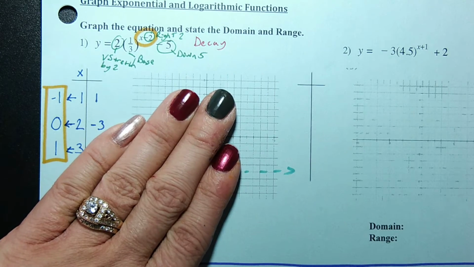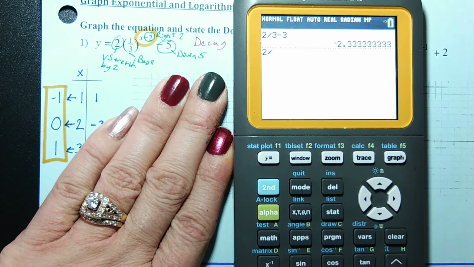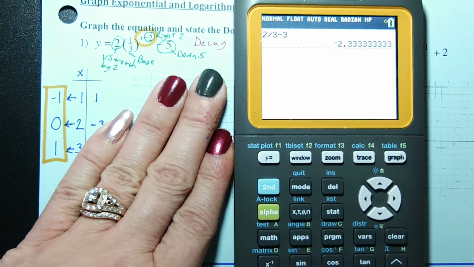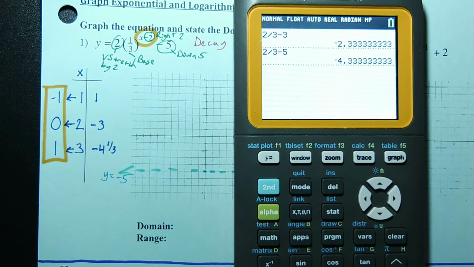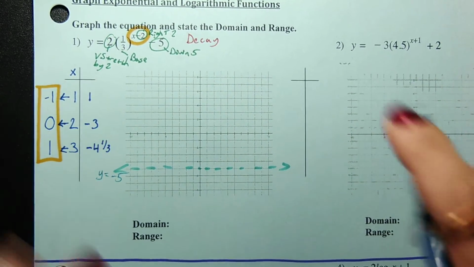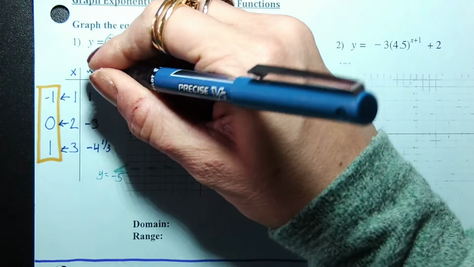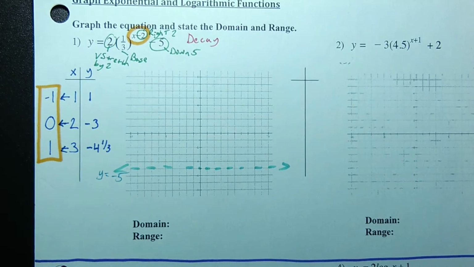And 2/3 minus 5. And if you're like, I don't want to think about that, Miss Taro, you can use your calculator. So 2/3 minus 5, 2 divided by 3, is -4.3333333, which you can write as -4.3, or you can write it as -4 1/3. Don't care which way you want to write it because it's mainly the graph that we are trying to get. So I would like to see values here in this table, but it's okay if you get a rounded answer for those fraction decimal ones. So let's go ahead and plot these points. What's my first coordinate? -1, 1 or 1, 1?